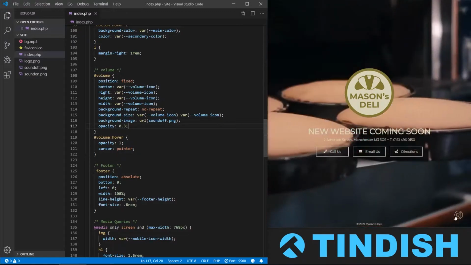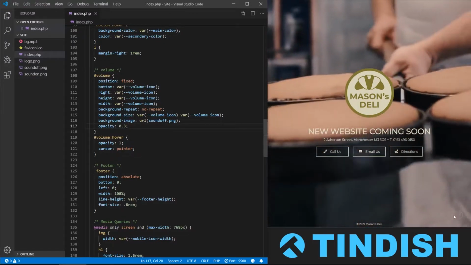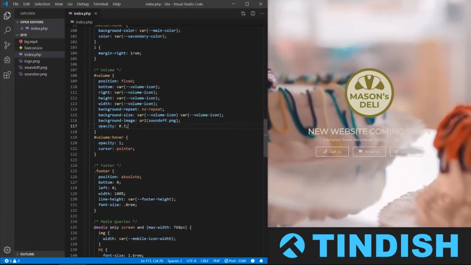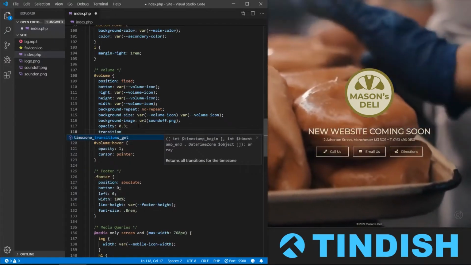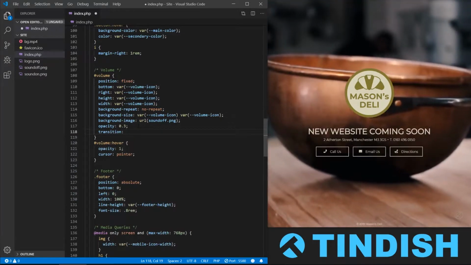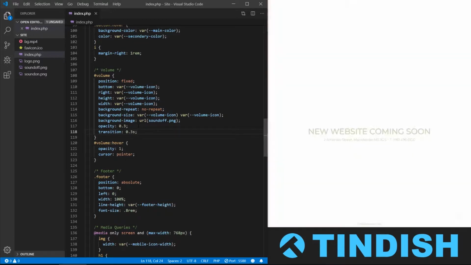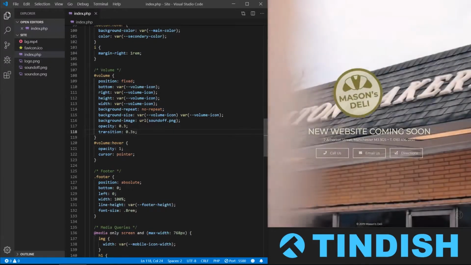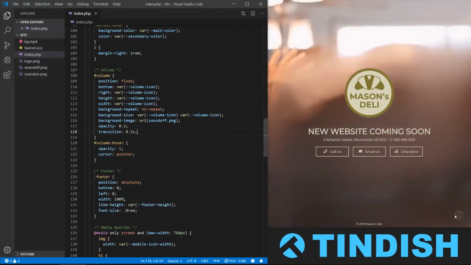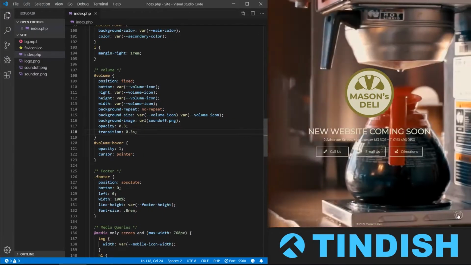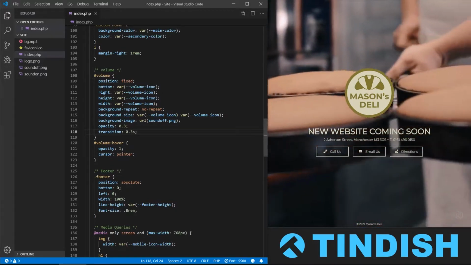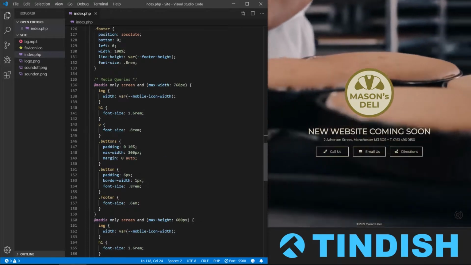It's snapping a bit between 0.3 opacity and 1, and it doesn't look particularly good when it snaps like that. So we'll just add another property to the icon. We'll put a transition of 0.3 seconds in there. What that does basically is any transition that applies to the volume button, like the opacity change in here, it'll now do slowly. So it just gets it a bit nicer. Just fades in there.